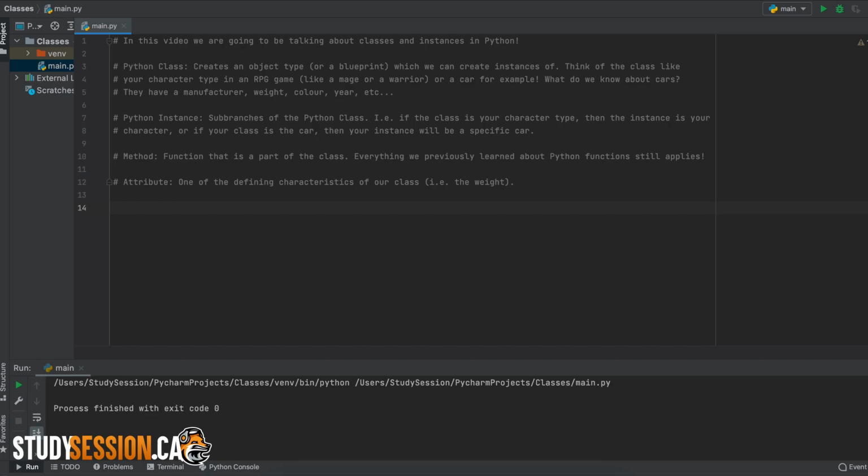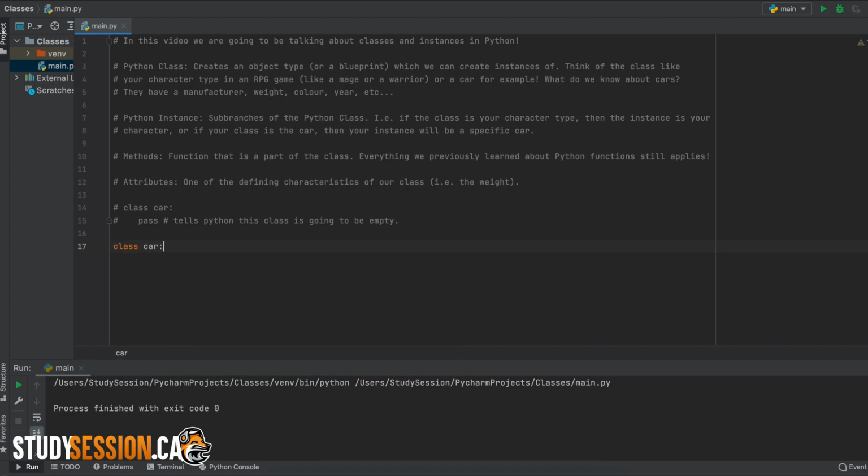The simplest class that we could make is just an empty class. To do this, we must define the class, so we do this by saying class and car, for example. Then in the nested code below, we just put a simple statement of pass, and this tells Python that our class is going to be an empty class. However, an empty class with no attributes and methods isn't too exciting. So let's add in a few attributes and methods to our class.